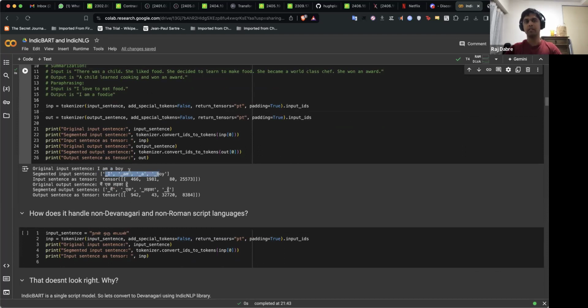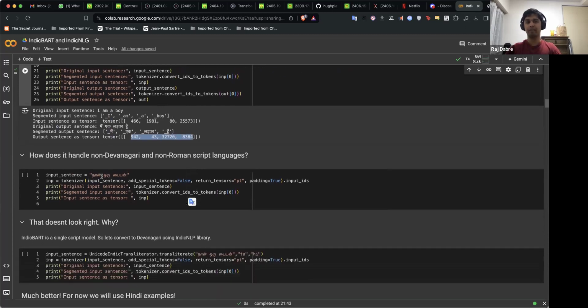Presumably because all these 4 tokens are very common tokens and they will have been seen by the tokenizer during pre-training, and therefore each token is not further split into smaller units. And then you have the tensor representation, which is just the vocabulary index. Then when it comes to Hindi, which is Main Ek Ladka Hu, again, these are very common words, and therefore each word is its own individual token, and it is split into 4 tokens. And again, the vocabulary indices representing the tensor.